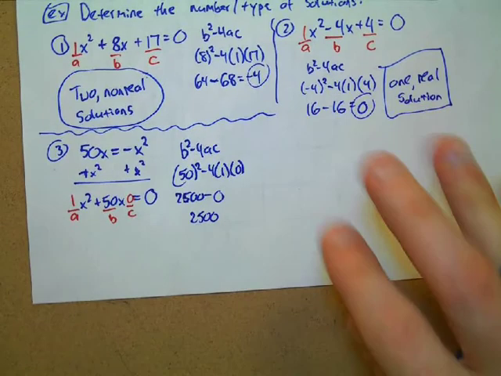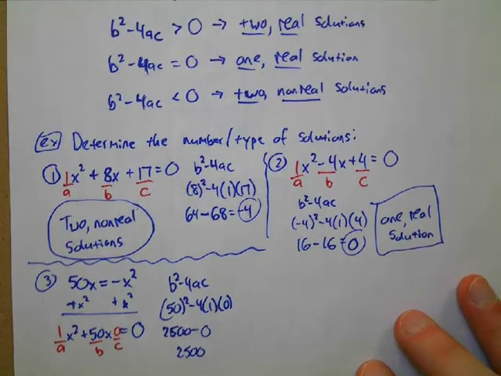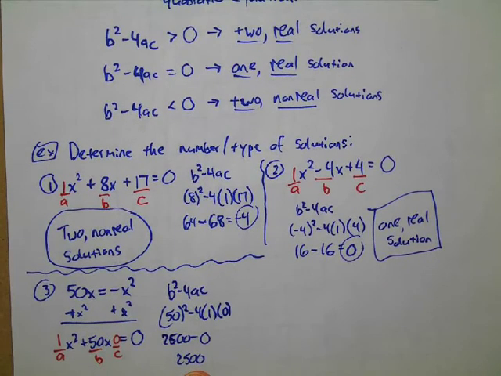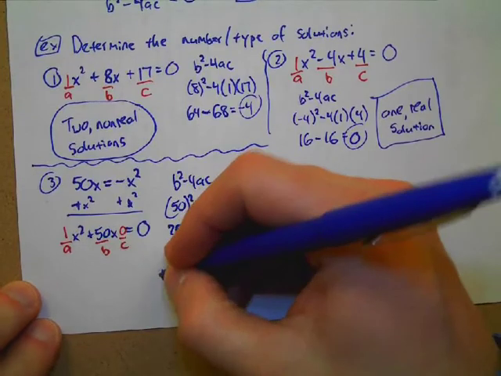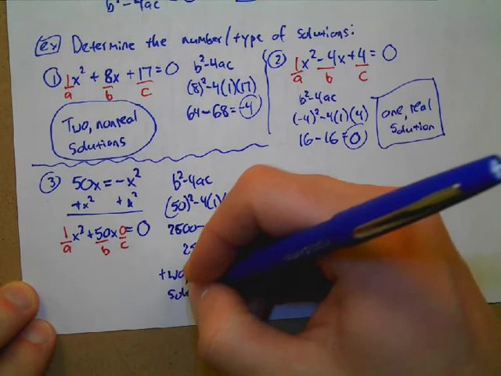Okay, so let's go back up. Oh, I can't quite do it, but I zoom out. I can do it. Okay, go back up here. If our discriminant is 2,500, Garrison, how many solutions and what type do we have? 2 real solutions. 2 real, you got it. Great job, Garrison.